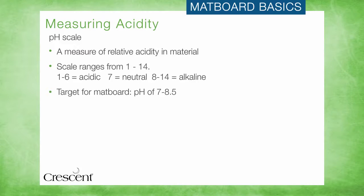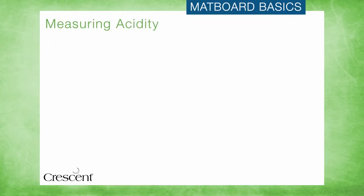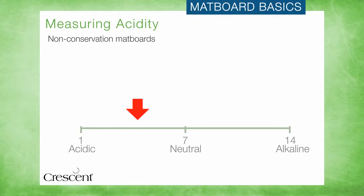Since acid can cause so much damage to artwork, it needs to be closely measured. The pH scale can help us visually demonstrate the difference between acid levels, as well as where different matboard types fall on the scale. Too acidic and too alkaline are both bad, so the goal is to be neutral to slightly alkaline — a pH between 7 and 8.5. For non-conservation matboards that start out on the acidic side of the pH scale, buffering is added to temporarily neutralize and slow down the effects of the acid on the pulp fiber. Over time, however, the lignin that remains in non-conservation matboard begins to break down, creating new acid. This acid from lignin breakdown causes the greatest harm to artwork and is the key difference between acid-free mats and truly conservation quality materials.